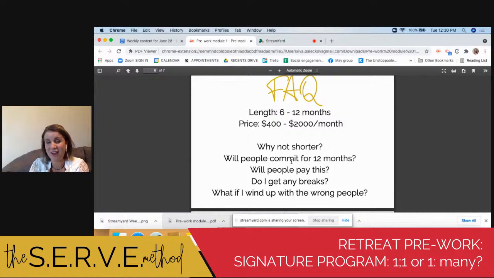400 being the bare minimum, because if you go below that, people are going to treat it as a course, and they're going to assume that you're just solving a tactic. People are not going to show up for the transformation. So the problem with low ticket is, if you pack a lot of value into it, people are not going to get it because they just assume it's solving a tactic. If you're selling a tactic, then that's fine. Go with a lower price.